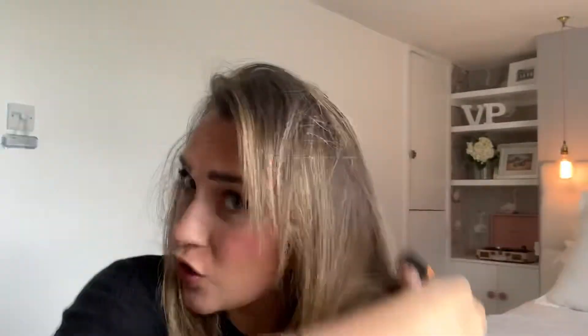It makes it kind of crispy. I'm going to do my hair my usual way, a bit back to front — because I'm looking at everything back to front in the mirror. I'm going to start twisting it back, making sure the top, the back, and the sides are smooth — that'll just make it easier to twist.